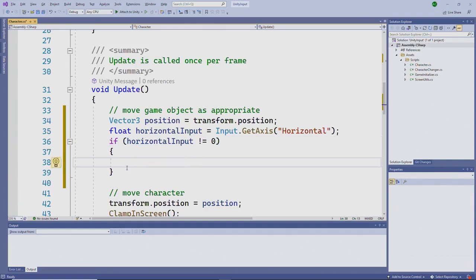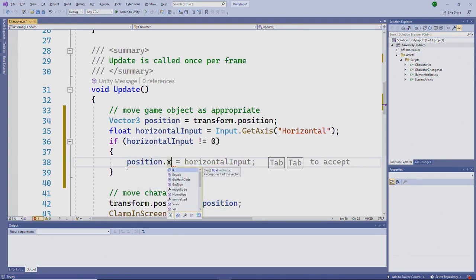Because I have a horizontal input, I want to change position.x. And I'll start by taking horizontal input. We're going to be treating horizontal input as a sign. So if the negative key is pressed, the value of horizontal input will be -1 because we're using a keyboard. If the positive key is pressed, then the value of horizontal input will be +1. And I'll write this whole equation, and then we'll talk about why it works the way it does if I, in fact, say position.x plus equal here instead of equal.